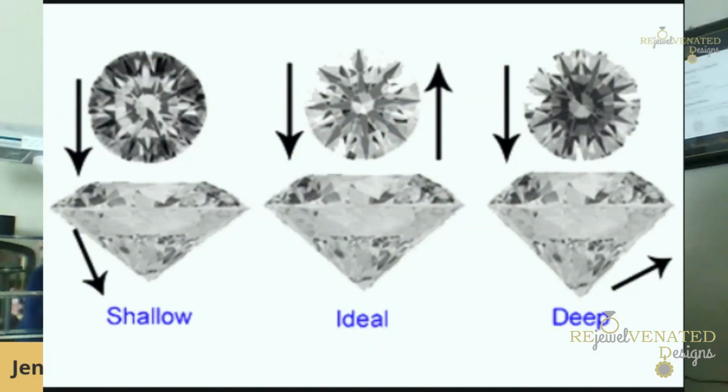And again, due to the optics, it will make the center of your stone look very dark, no matter what color that diamond is. So they can say, I have a great deal on a D-colored diamond, and it's a carat 15 or something like that, and it has that 6.5 millimeter measurement. So it will look smaller. And then, like I showed you before, if it's deep, it will look darker in the middle.